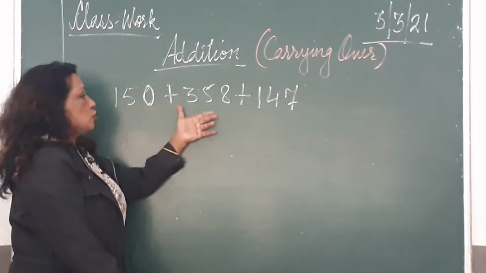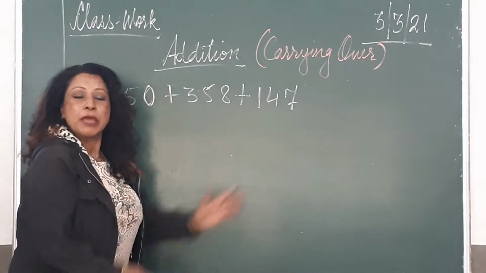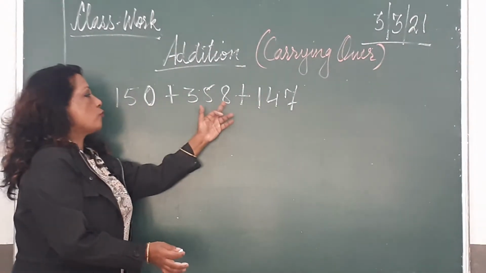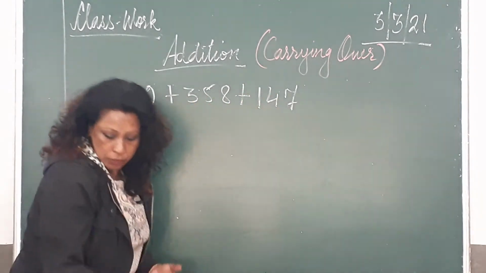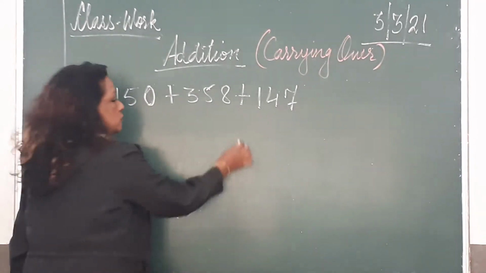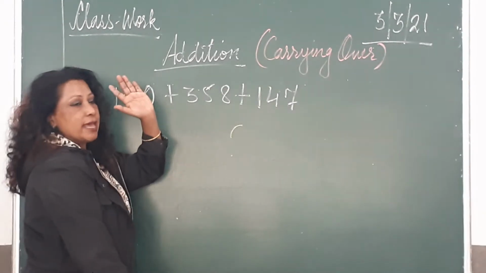That time I added only 2 sets of numbers. Now you have 3 sets of numbers. 1, 2, 3. But the place values are the same. Here you have 1, 2, 3 digits. Here you have 1, 2, 3 digits. You have 1, 2, 3 digits. Alright. Now let's arrange them. So what is the first place value? If you have 3 digits, it means it is ones, tens and 100.